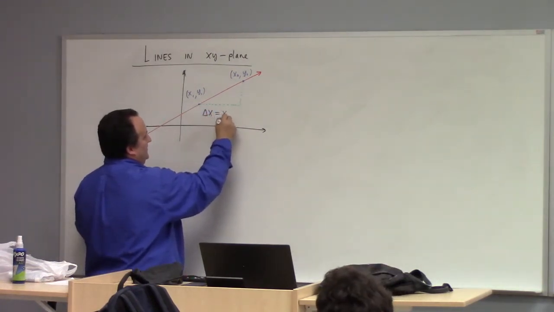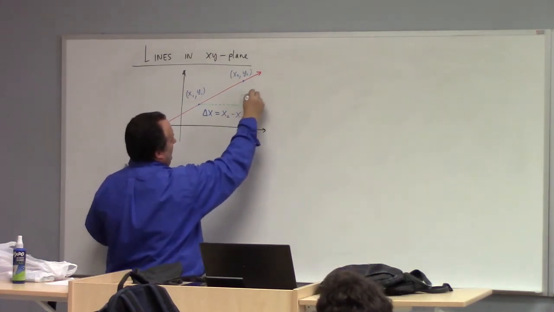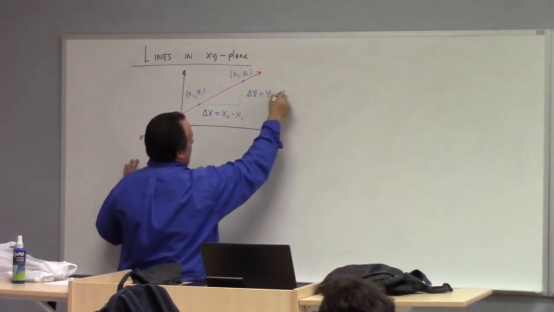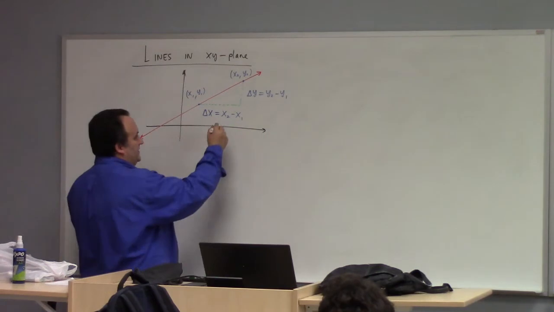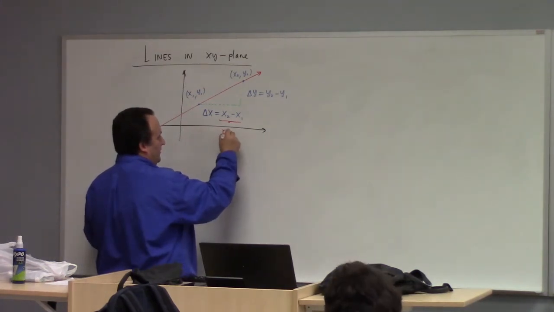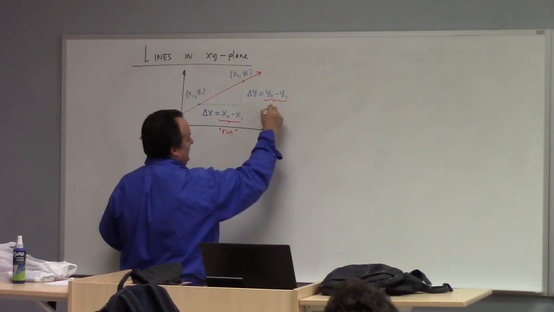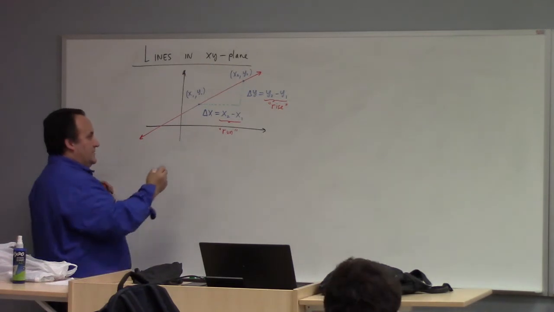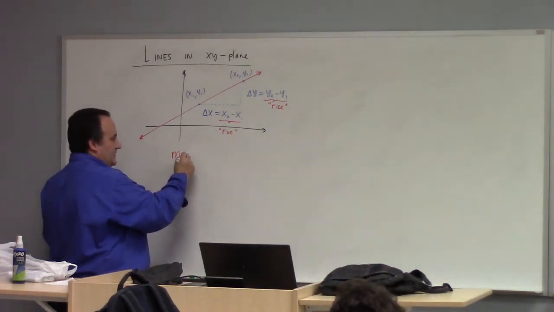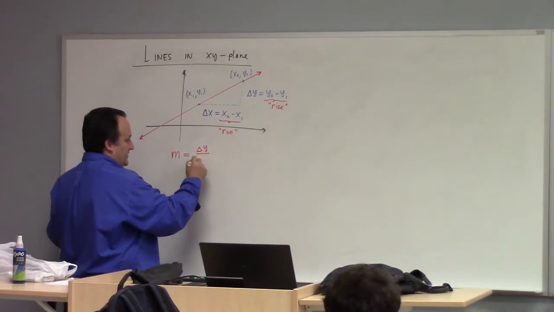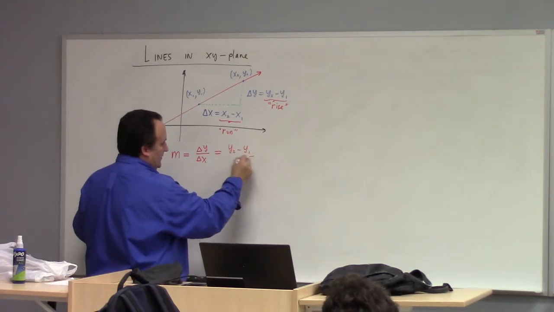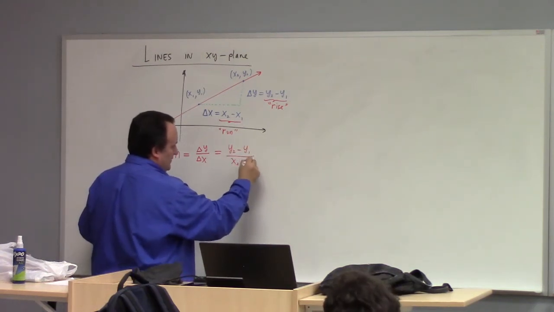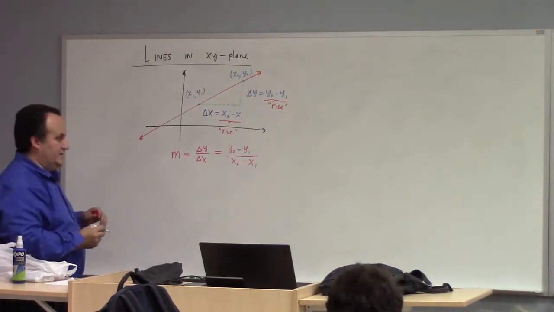Like that triangle. We can talk about delta x, which is going to be x2 minus x1. We can talk about delta y, which is y2 minus y1. This is sometimes called the run. Sometimes we call this the rise. So rise over run is what? You guys ever heard this before? The slope, m, is equal to the rise over the run, or delta y over delta x, which explicitly here is y2 minus y1 over x2 minus x1. Right, so this is slope.